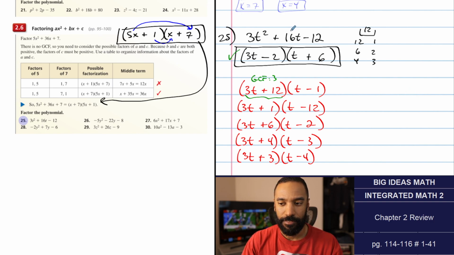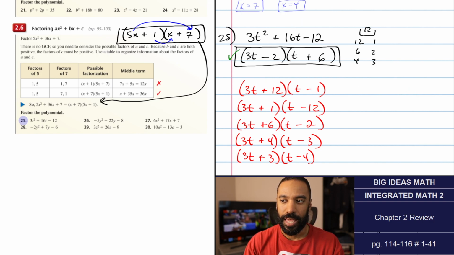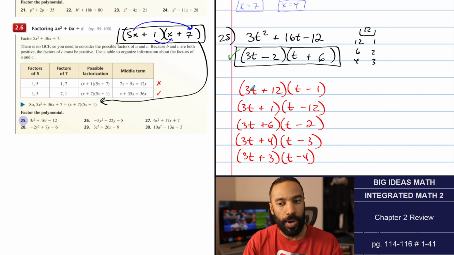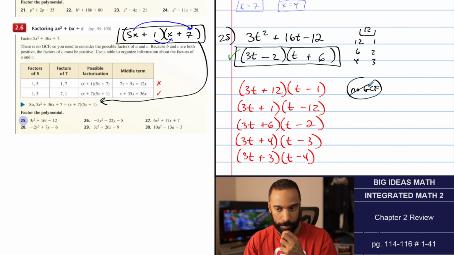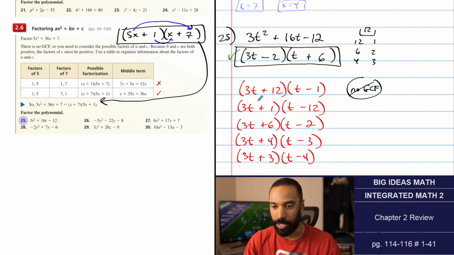So if it wouldn't have a GCF, then you can't put in numbers with other numbers that would present a GCF. This doesn't work because there is no GCF. This shows a GCF, but there isn't one in the original problem. That's why that wouldn't have worked. No GCF. There are other reasons that I'll get to.